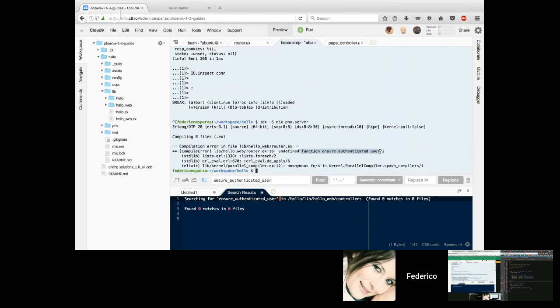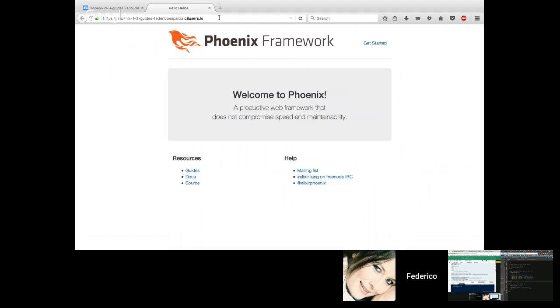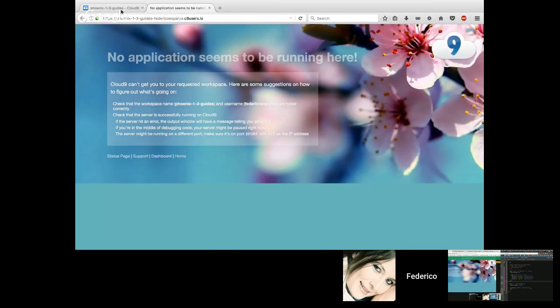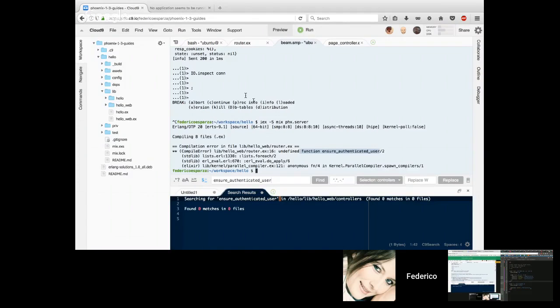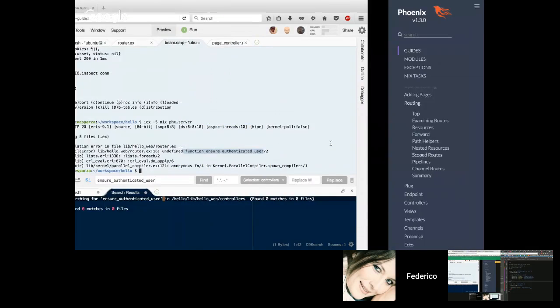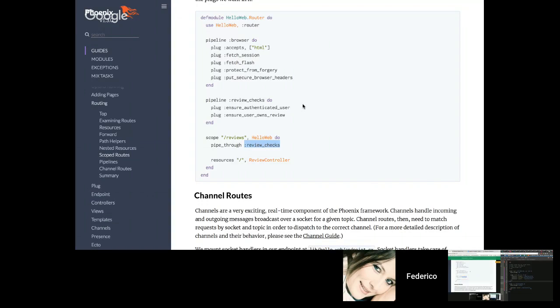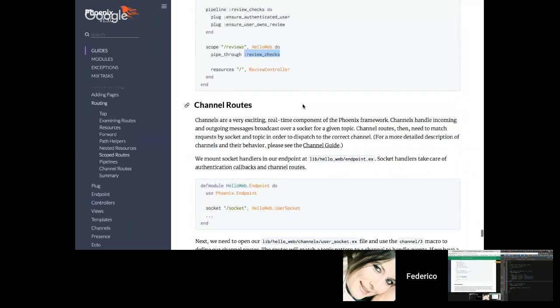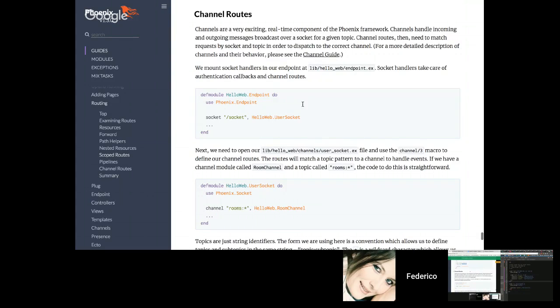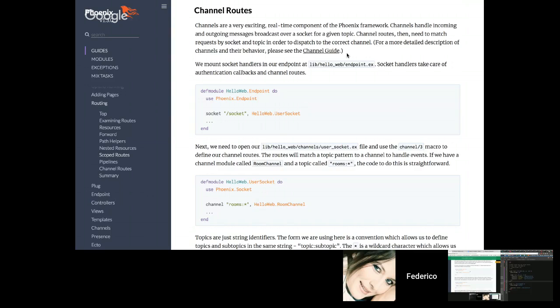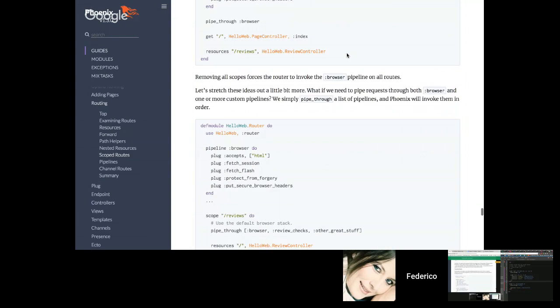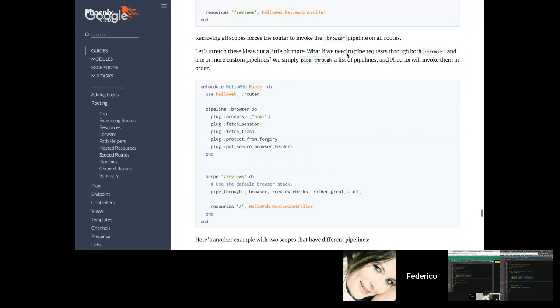So we do get that error right away. Let's try to actually navigate there and see what happens. It didn't even really start up the server. Okay, well, I think we saw that in action. I don't really want to spend more time on that right now because it would take up too much time. What's a little more interesting is channels, if it's okay to move on. Yeah, I'm good if we move on. Cool, I'm good too.